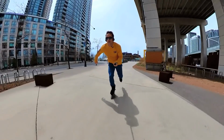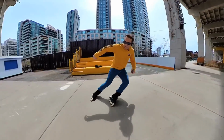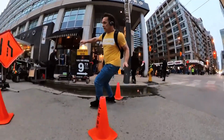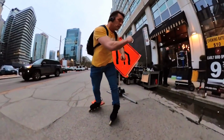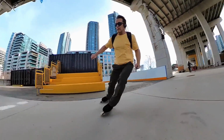So number eight, which I almost forgot could well have been number one, and that is that the PowerStop cannot be done from high speed. And this is completely untrue. If you can do a PowerStop from medium speed, you can do it from high speed. It just feels scarier. I have a habit of doing a drag stop before high-speed power stops to protect myself and for accuracy, but it can be done as I demonstrated last year.